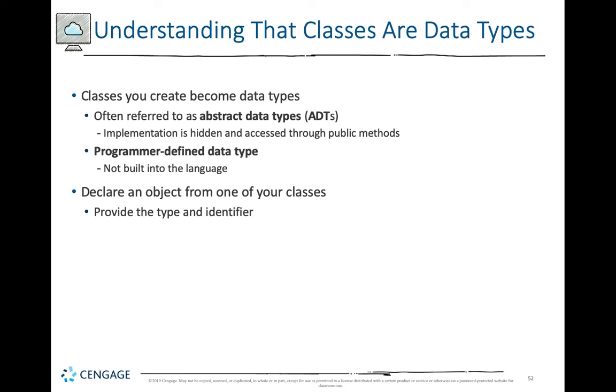Abstract data types. These are one of those questions that would show up on a certification exam. Basically, any class you create is called an abstract data type or program defined data type. These are things that are not built into the language. However, with IntelliJ, if you control click onto the Object class, you can see the source code for the Object class. You can see how it was written and everything in it.